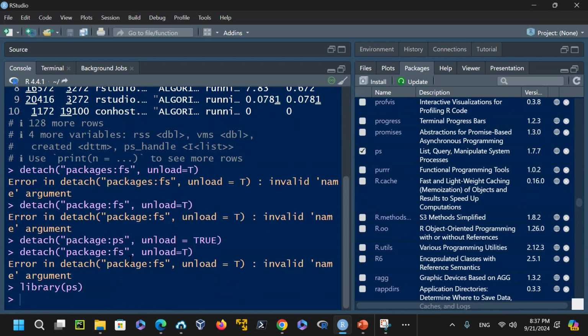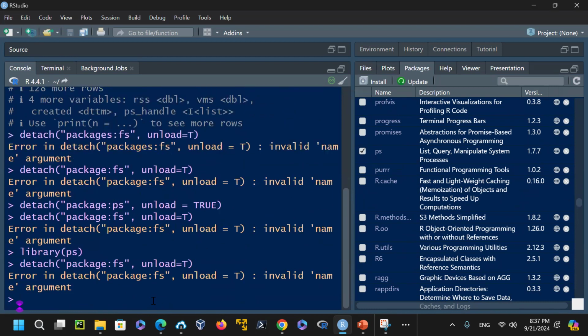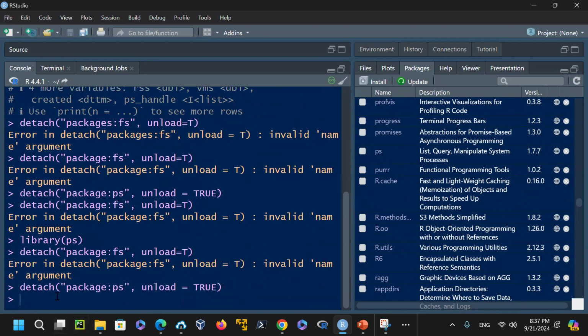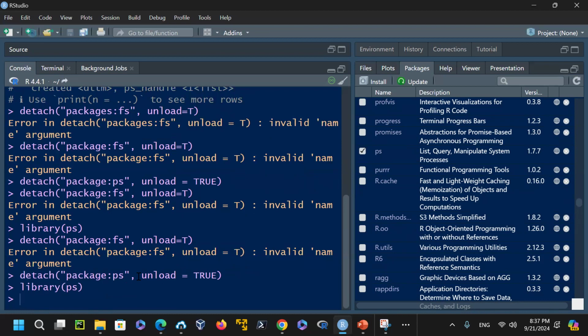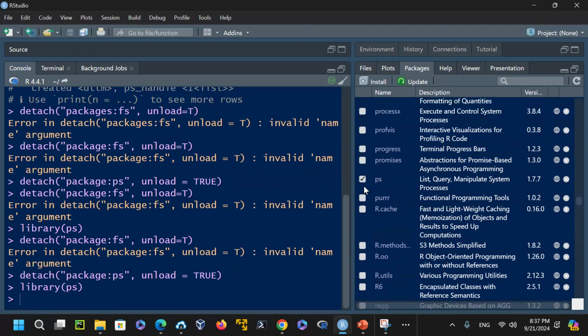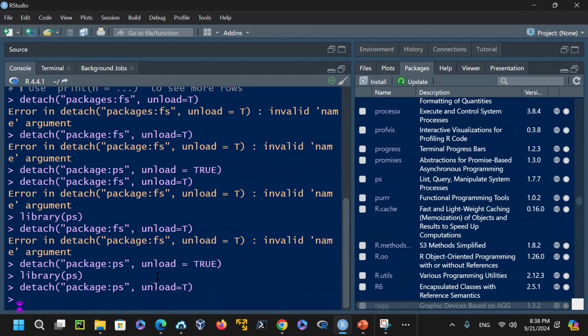That's why. If it is attached and then you do this detach, if it doesn't work, the only reason it wouldn't work is here is detach. Let me just do the detach from the menu and see if maybe one character is mistyped. Yeah, detach package and then package fs. Oh, ps, not fs. The package name was inaccurate. So I was thinking of ps, but I was typing fs. Now if I want to detach that one, I just have to up arrow here and then do the detach here. Even with that one that I had, fs, I could just say ps and that should work, and that does work. Okay, so the syntax was correct.